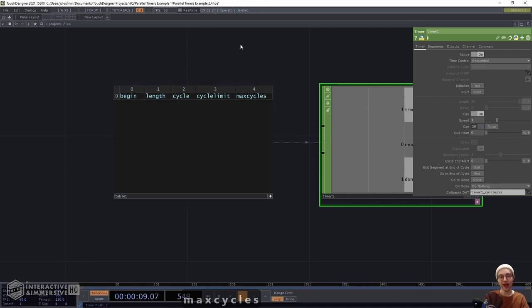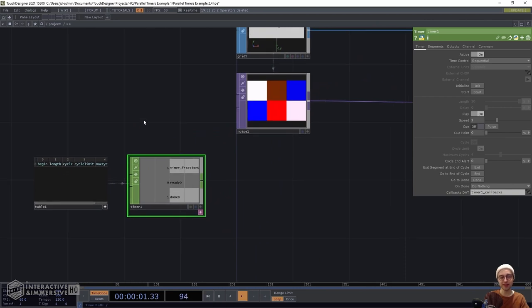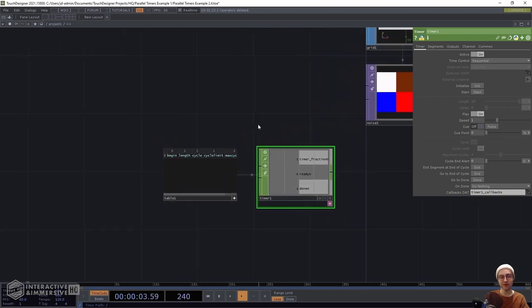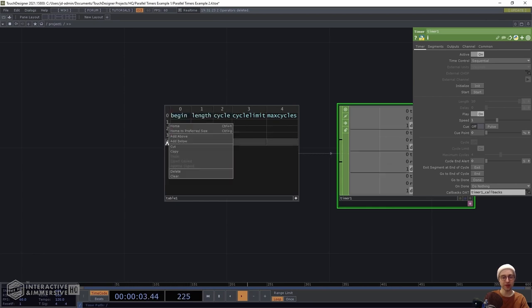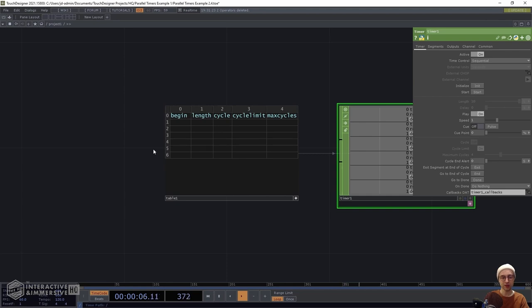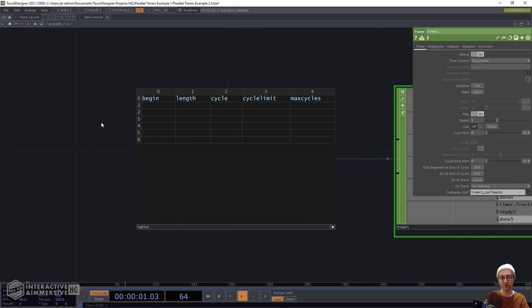Now we have a total of six instances, and so we're going to create six different timers. So what I'm going to do is add six rows below our first one. Cool, so now we have 1, 2, 3, 4, 5, 6 all ready to go. So I am going to set these kind of arbitrarily for now. We'll just start off by setting them all to the same settings.